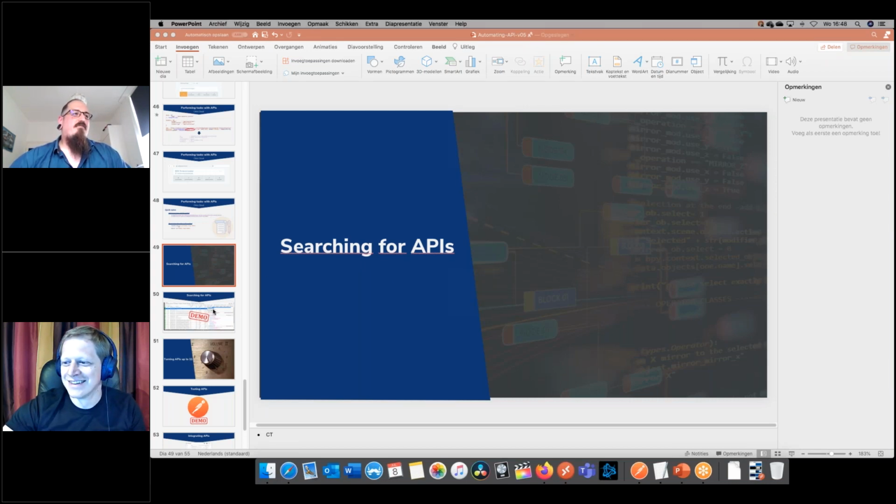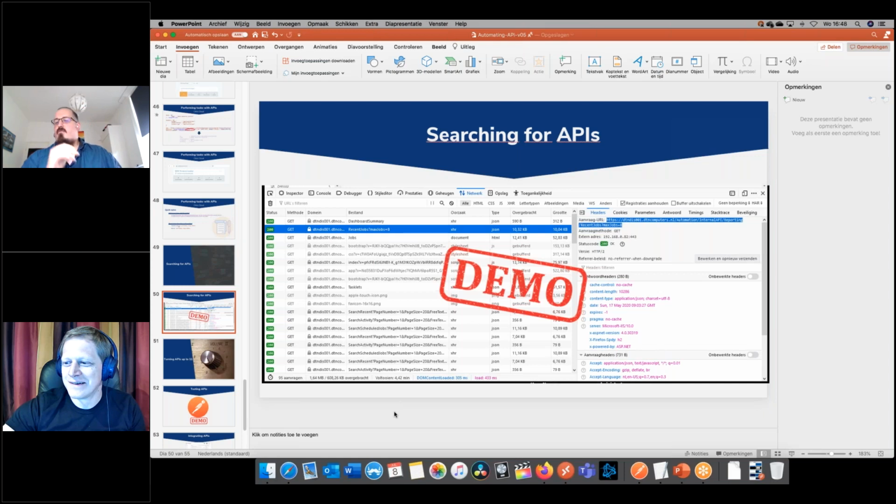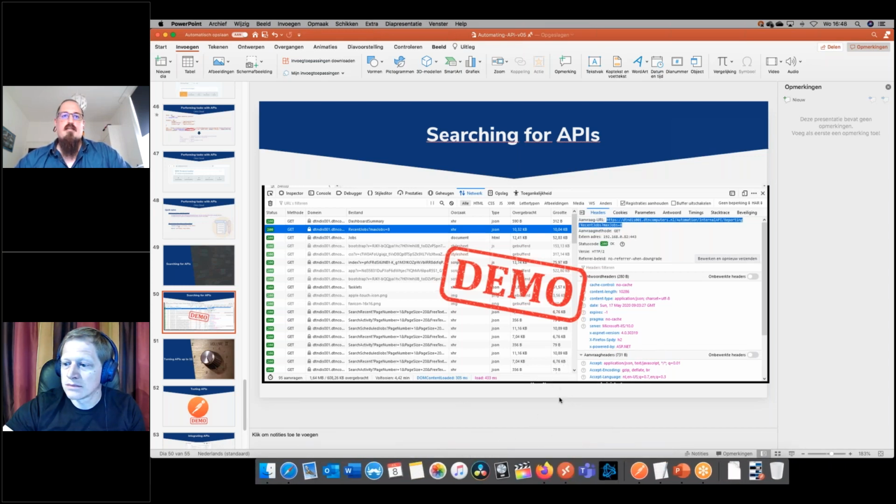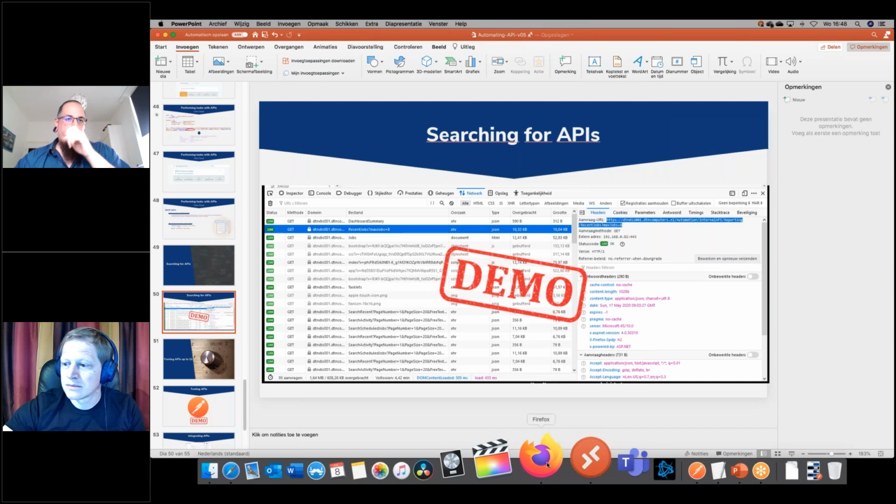So the first thing is searching for an API. Chris has shown really a lot of examples of APIs that were well documented. But what about those vendors that didn't have API documents out there? For instance, what Chris showed you guys was creating a resource location in Citrix Cloud. That is not documented as of now. So how did we find it?